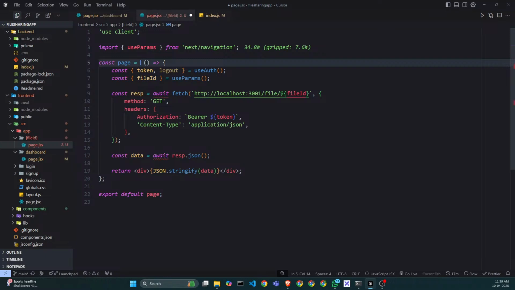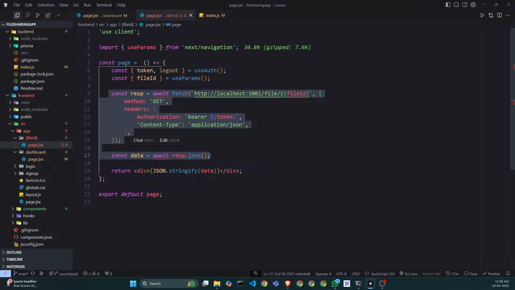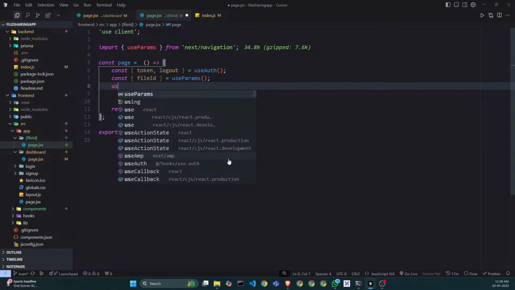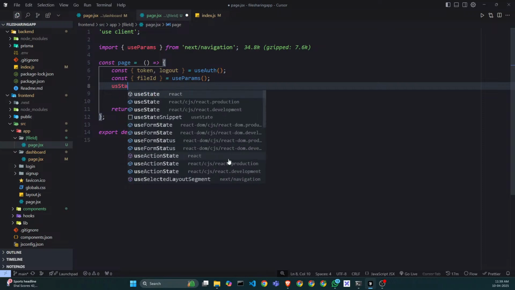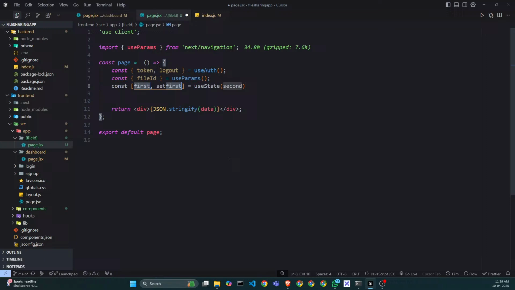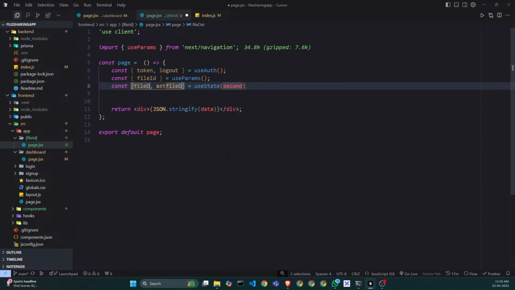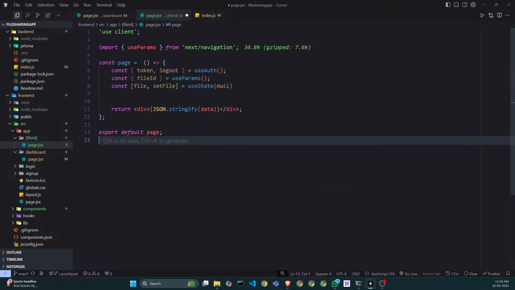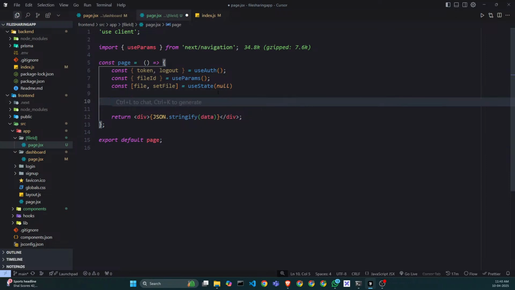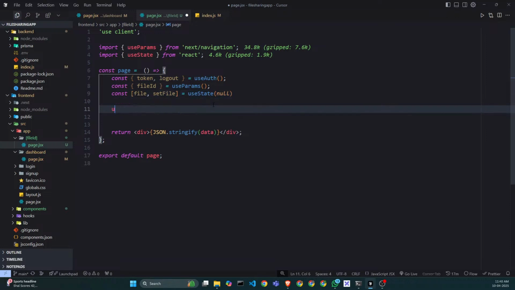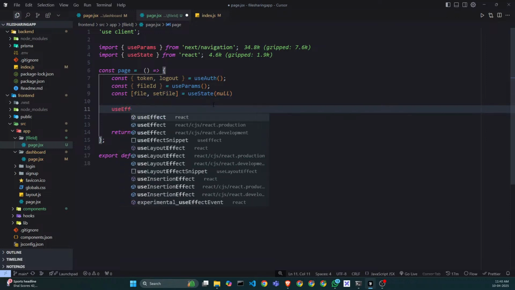So we should use this and use state, right? Use state file, initially will be null. Then we have to import this and also use effect.